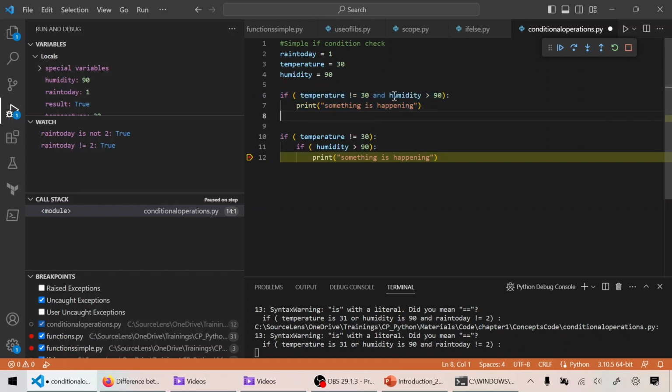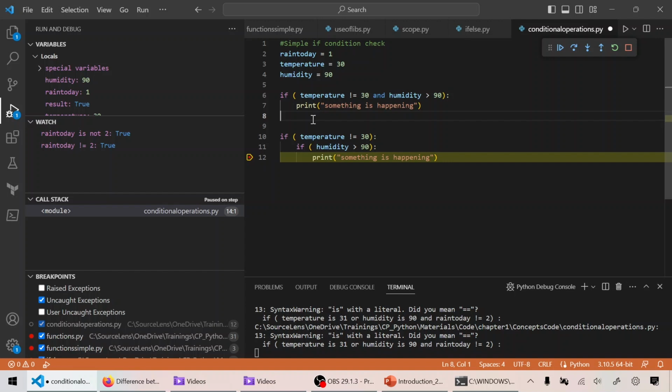But I try to avoid these combinational and statements as much as possible unless it's very obvious. It's my way of doing it. You may get told to do it this way. I prefer this way. Although it is more number of lines and things like that, this is my personal preference. I feel this is more readable for some reason than this.